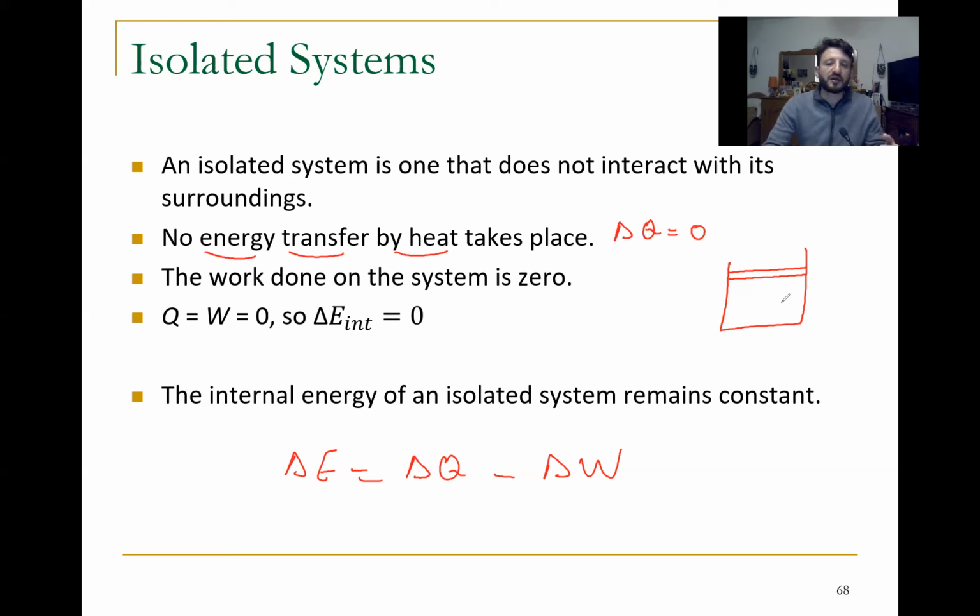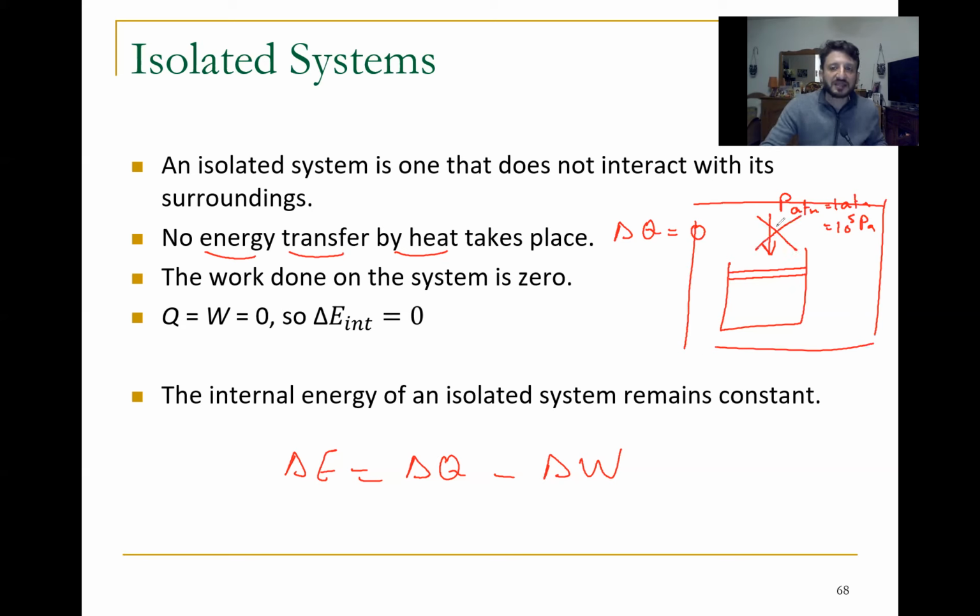In the case of a closed or open system, we have the P atm, atmosphere, which is equal to 1 atm equals 10 to the power 5 Pascal, applied by the external medium. So this pressure is applied on the piston and on the gas. In the case of an isolated system, the system is closed, so we don't have any effect of the external medium on the gas.